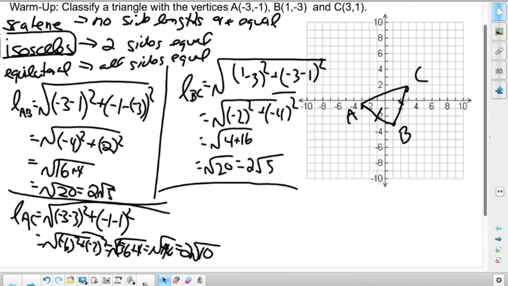Okay, another thing that we're going to be looking for is whether this is a right angle triangle or not. Now that we're dealing with slopes, a right angle triangle implies what? What angle do we have in there? 90 degrees. So there's a couple of things that we could do. Jordan pointed out that we could take our side lengths and do a squared plus b squared equals c squared. You can kind of see that this is the longer side. And if we apply that formula, it might work.